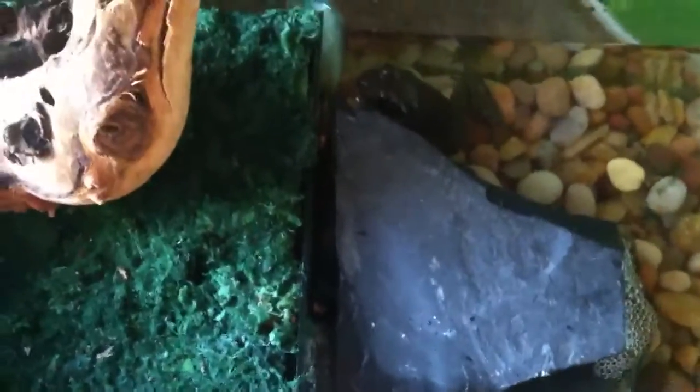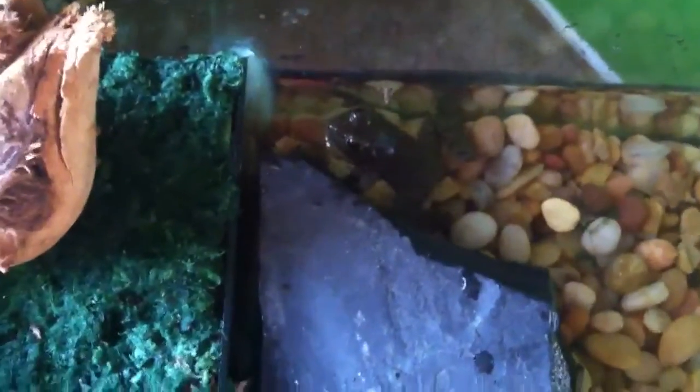There they go. She ate one. It's on her head — now it's in the water. I'm going to have to get it out of there. I'm done. I'm going to have to have my son come and get that one out because I'm not touching it. Anyway, that is Tucker the frog. We're going to be working on getting her a bigger tank set up once she starts growing. But that's it.